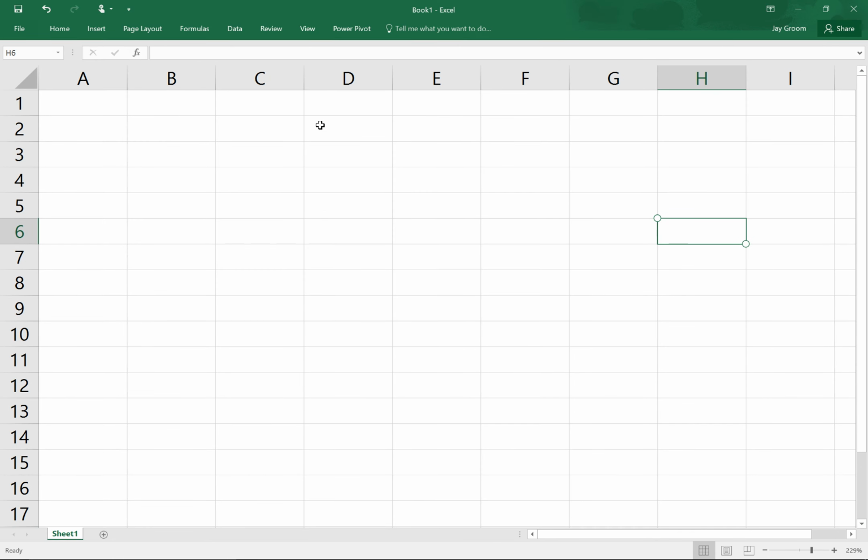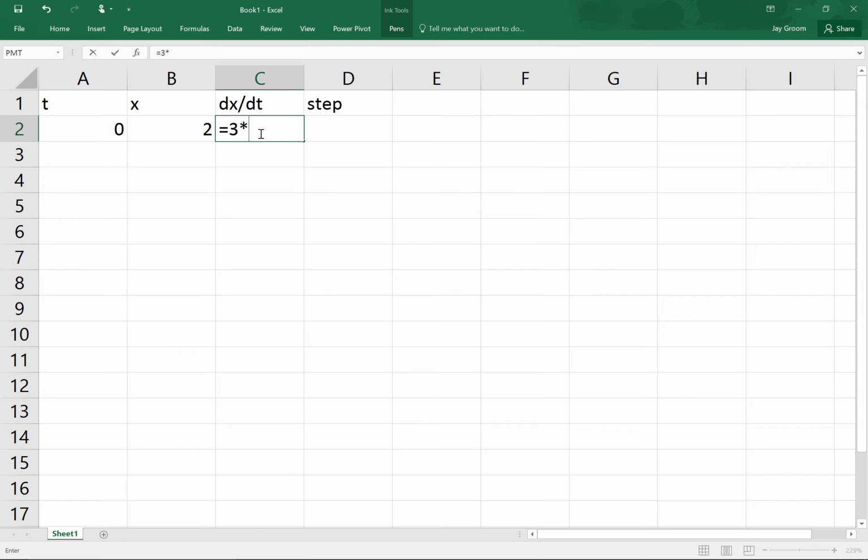So we'll start with that one, just again to give us a baseline. What I want to do is talk about, suppose we use the exact same step size for all of them, and then I want dx dt, and so then we can compare them. The idea here is that for the same step, you're going to get a better answer as we go along. So again, we were given 0, 2 as our initial condition. And our function, now remember, our function was 3 times t plus, what was it, 5?